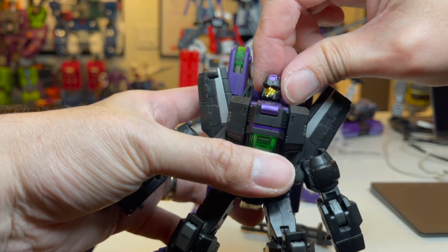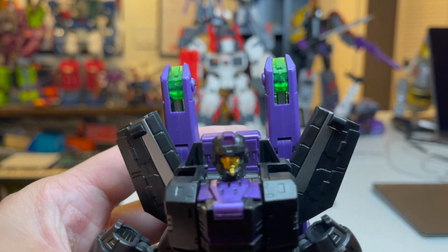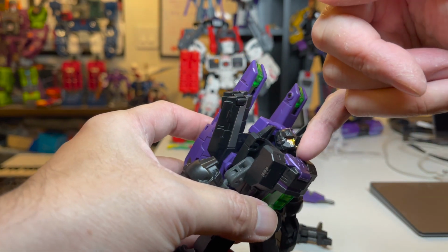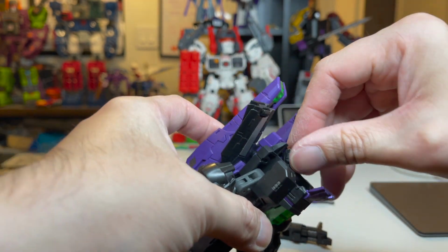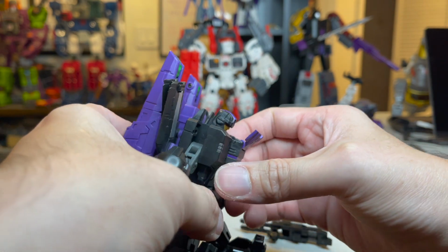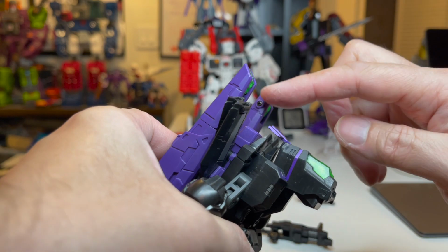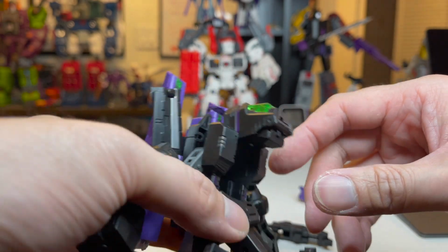Let's work on the head. I love that face sculpt, don't you? Look at that. Okay. But anyway, I'm gonna tilt this head back a bit. And we're gonna work on this panel here. We'll flip it out and leave it up like this for now. And then move his head back so we can flip this, yep, like that. We're gonna leave it like this for now because after I move the jet engines here, we'll have to tuck this in on top right there. Yeah, let's just leave that for now.